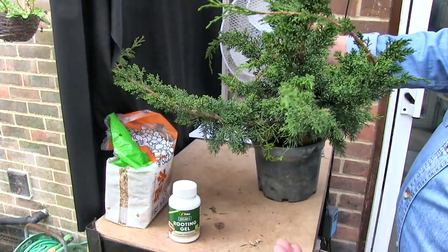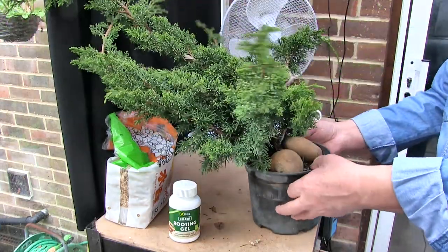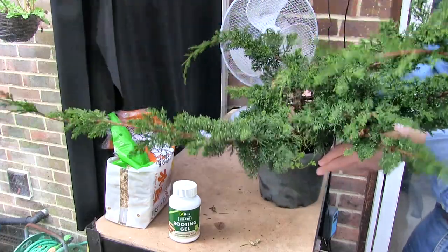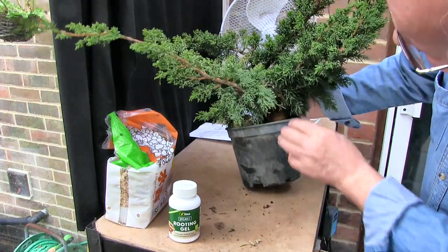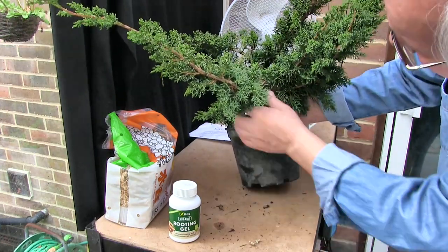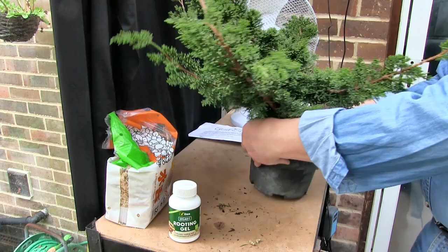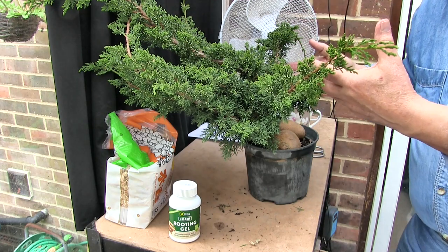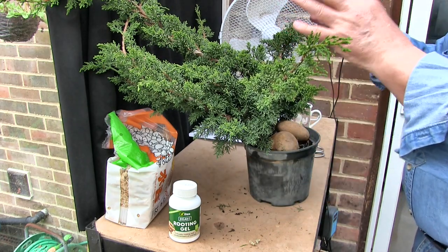I've already decided that one's going to go, so we've now decided that this one's going to stay. It won't stay that long, but it's got a good amount of branch structure. I've got a lot of wildlife coming out of this tree — under normal circumstances I'd be happy for it to stay, but not in here with the orchids. And then there's another branch down here which is round the back. That one may or may not stay; it does dip down quite badly — or quite well, depending on the design. But really I think I need to get the air layers done and get them off the tree, and then I can work on what's left. So I'm not going to work on this tree this year — all I'm going to do is two or three air layers and get them off.